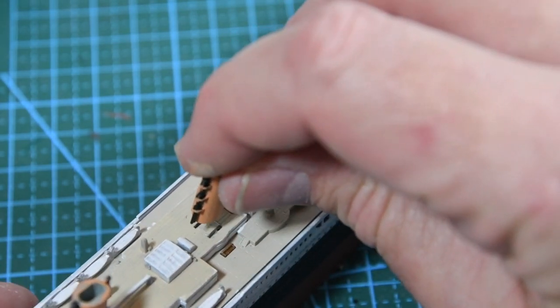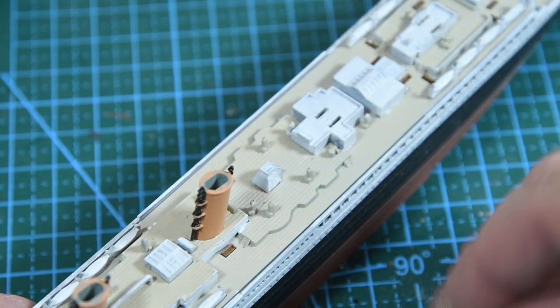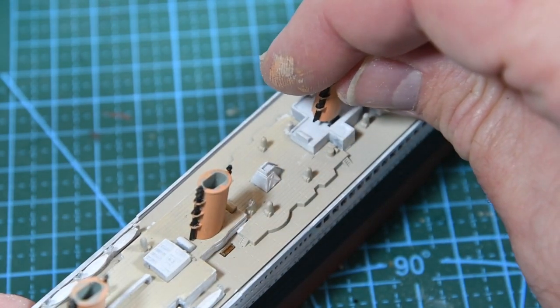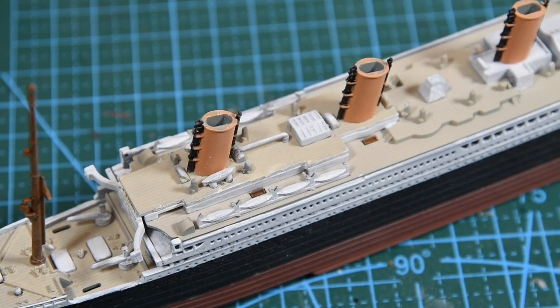Then the base of each funnel can go into place. The iconic four funnel look of the Titanic really pops out when you do this. Then add the black funnel tops.